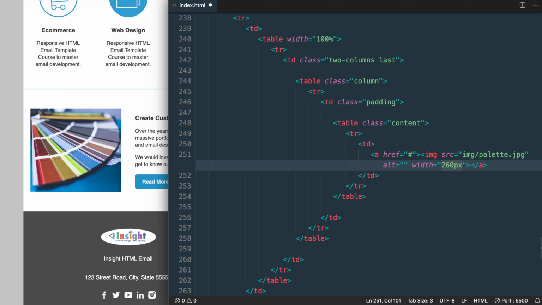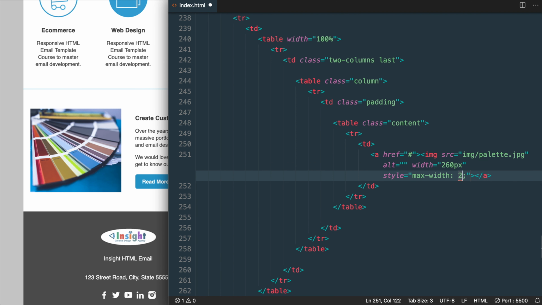Don't add pixels using the width attribute. Only do that when we're adding styling. So make sure you don't have that in there, matching the mistake that I made. Then, similar to what we did earlier, I'll give it a max width for best practice to make sure that it's contained within this width on email clients.